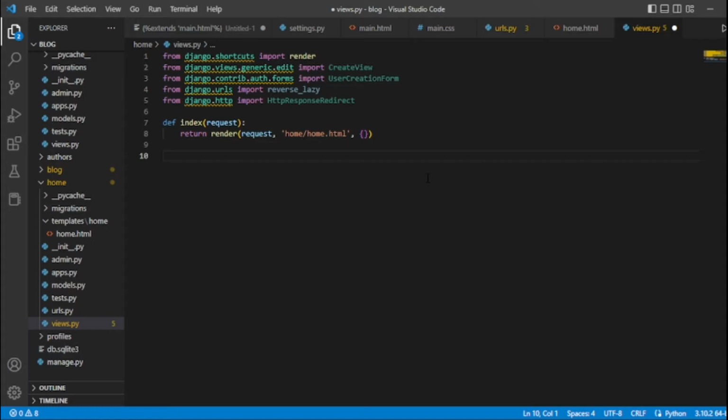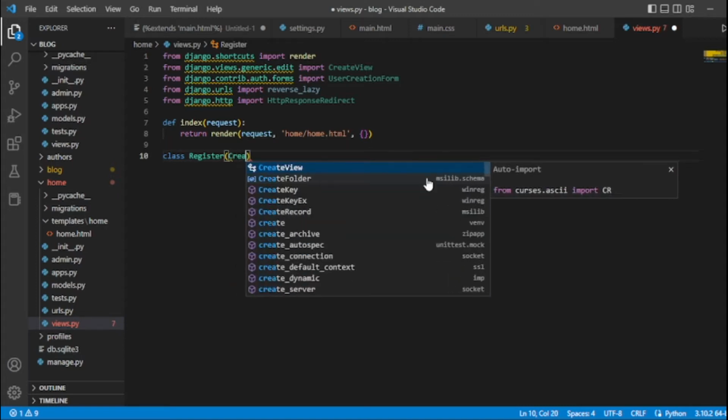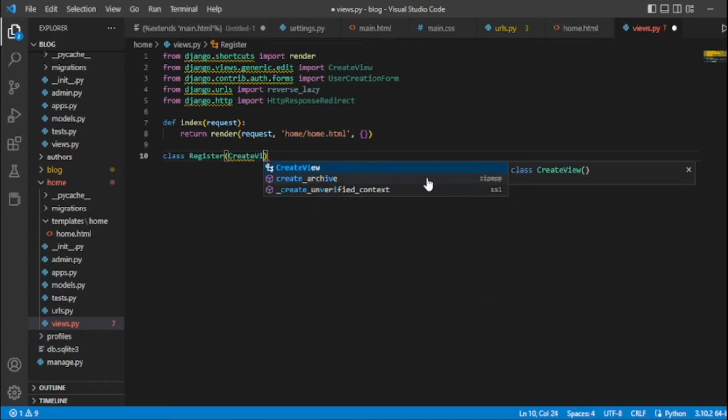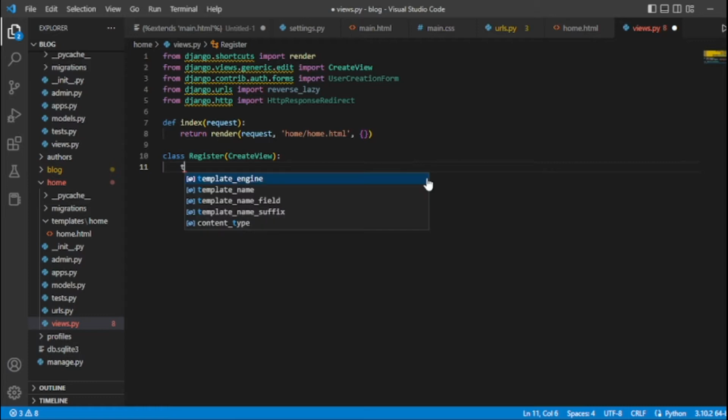So let's create this view. So class Register. This is the class-based view, and it inherits CreateView. There we go. Template name. Now Visual Studio Code makes some very interesting assumptions about what you're trying to do here.